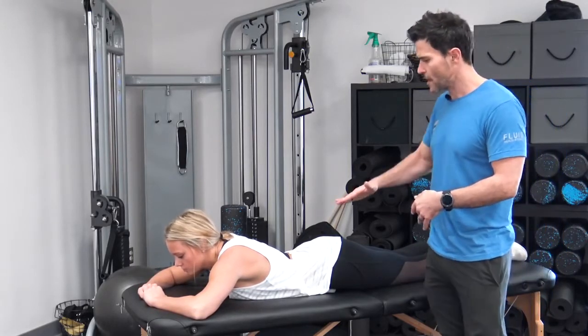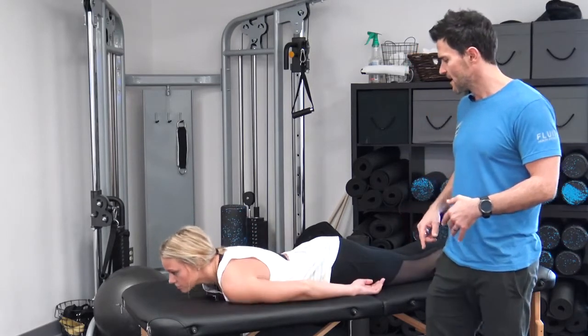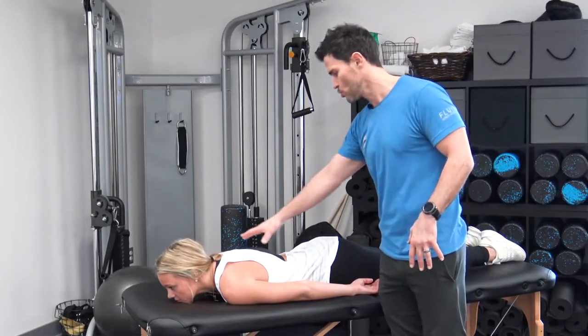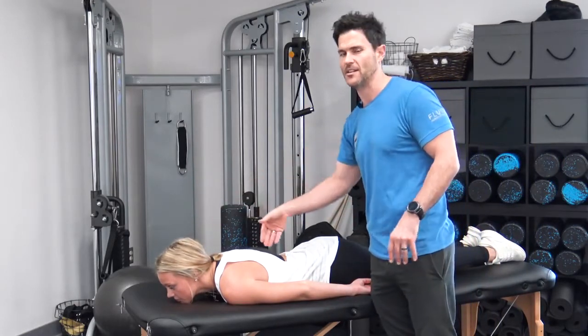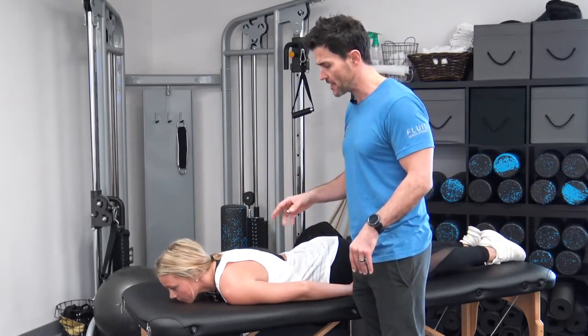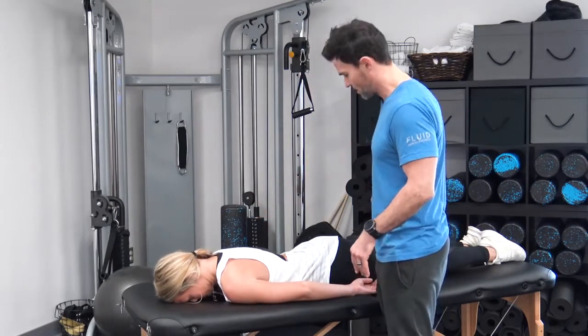Now while she's on top of it, she's gonna draw her arms back to kind of reduce the pressure on her lower back. Again, if we're dealing with disc issues, that could aggravate it, so we wanna put the body as neutral as possible, stacking the spine so that it's nice and symmetrical. So she's gonna tuck her chin, keep her head tucked down. So tuck your chin down. There you go, Addie.